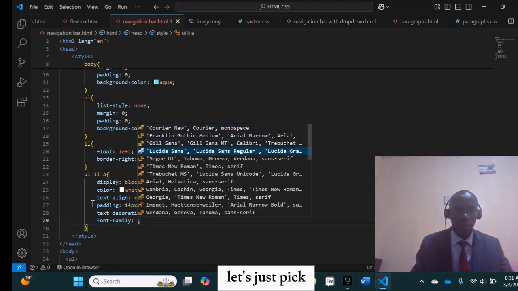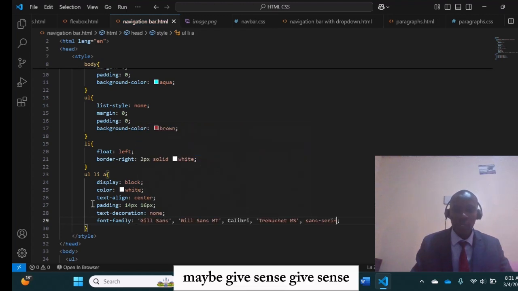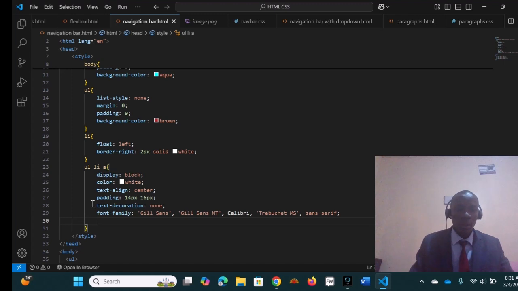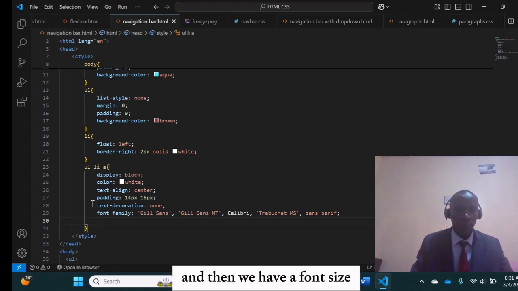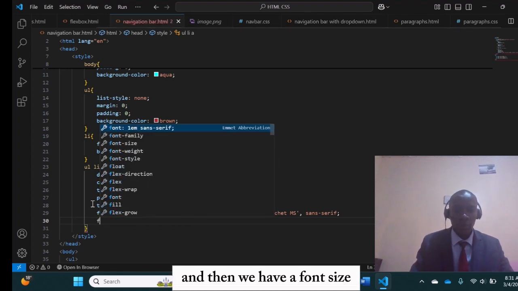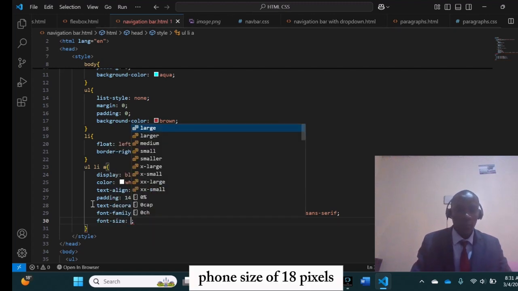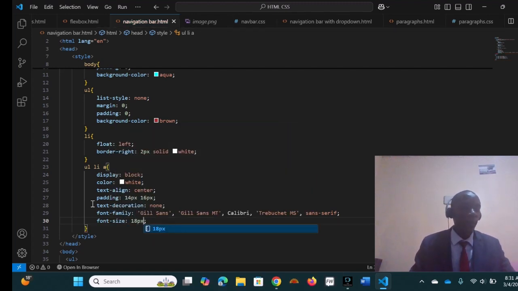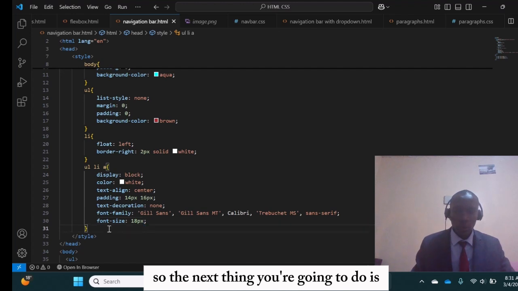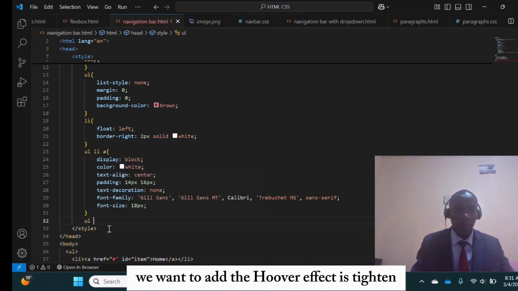Let's just pick maybe Gilsons, and then a font size of 18 pixels.